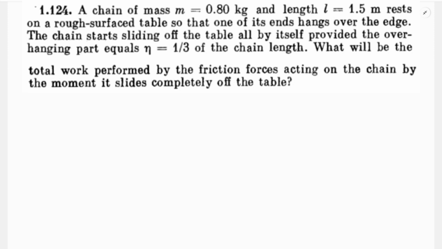What will be the total work performed by the friction forces acting on the chain by the moment it slides completely off the table? So if we approach this problem, let us first of all draw an arrangement of the situation which the problem is explaining. So we have a table edge. Let us consider a table edge like this, and on top of this table one portion of the chain is there, and the other portion of the chain is hanging from the table.